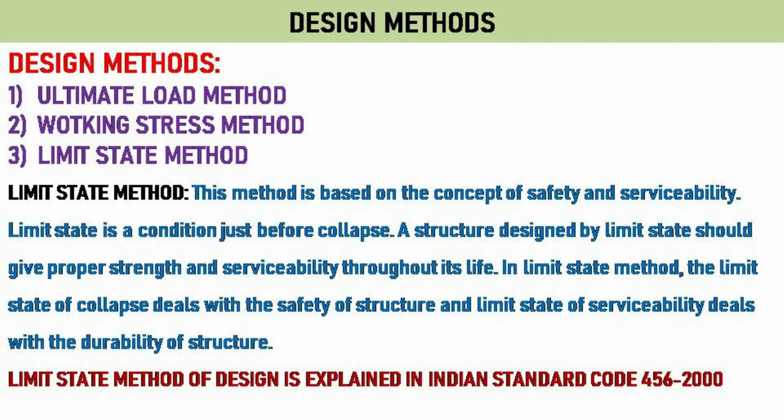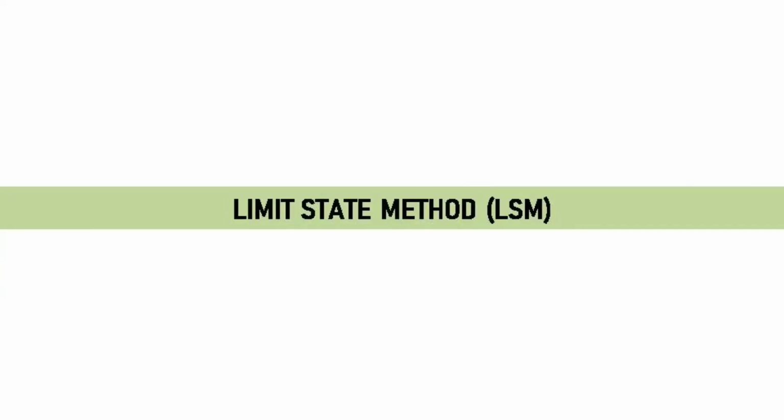Slide 13. Limit state method. This method is based on the concept of safety and serviceability. Limit state is a condition just before collapse. A structure designed by limit state should give proper strength and serviceability throughout its life. In the limit state method, the limit state of collapse deals with the safety of the structure, and the limit state of serviceability deals with the durability of the structure. Limit state method of design is explained in Indian Standard Code IS 456. Here we will try to study the limit state method of design.